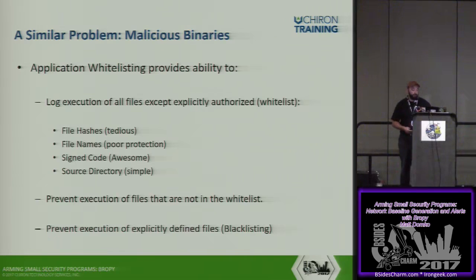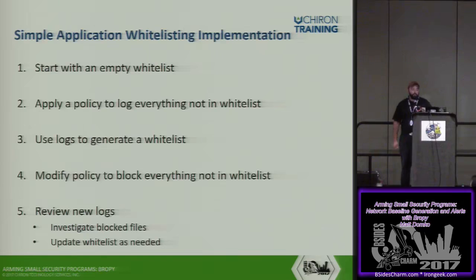Okay, so what's Matt Domko's basic way to apply application whitelisting? This is super, super easy when you talk about it, super, super easy when you do it. Start with an empty whitelist. Create a policy that says don't allow anything to run, but if it does, log it. So now you have a huge list of logs that say, hey, this piece of software ran on your system. So what do you know now? All the software that's running on your systems, right?